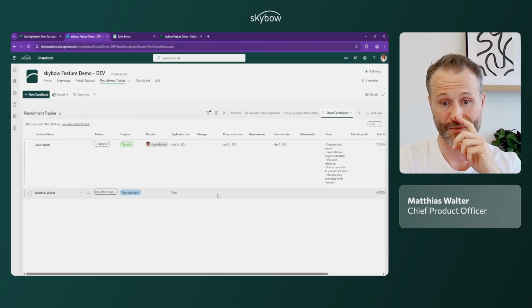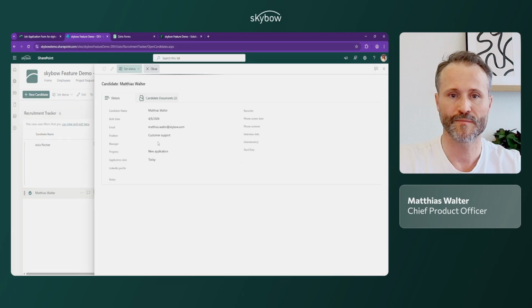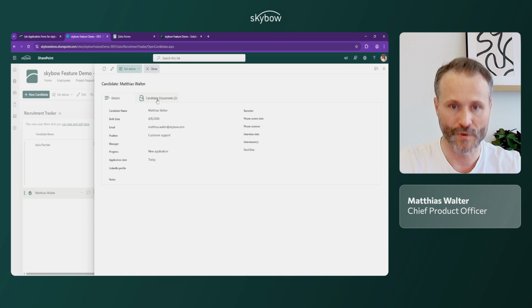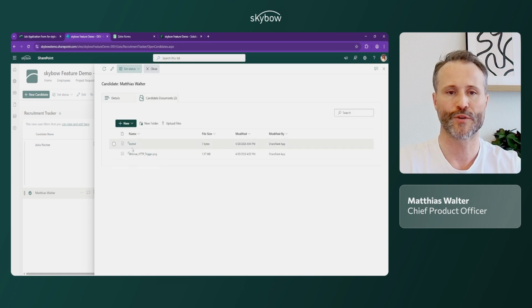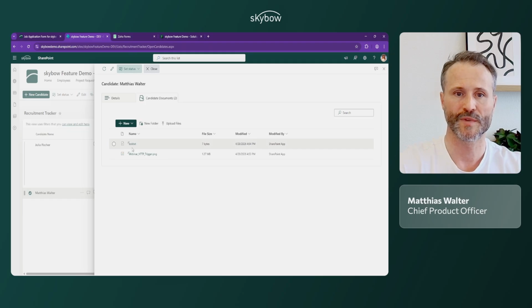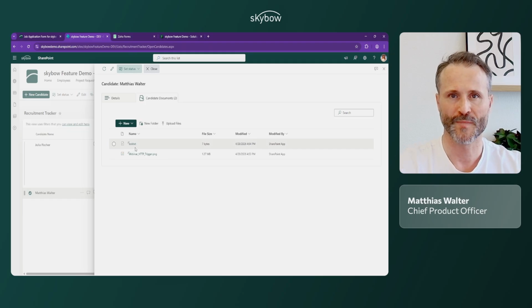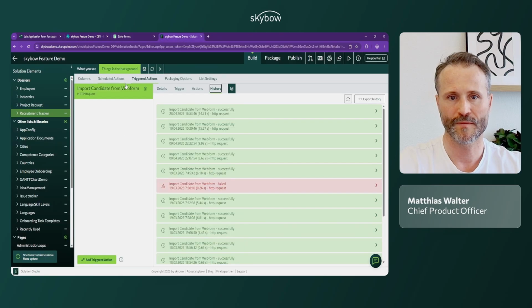Yes, now we see it created my dossier, it created a subfolder, and it uploaded the documents. So it created a complete dossier from this anonymous online form.